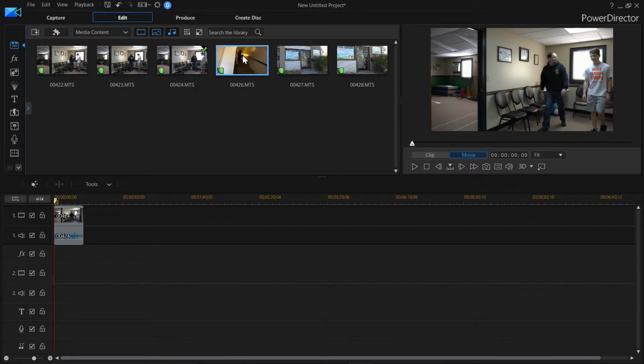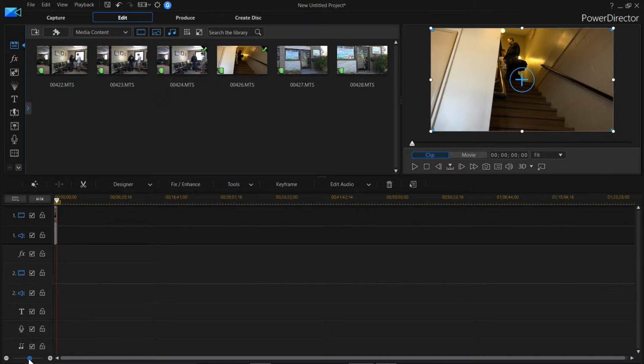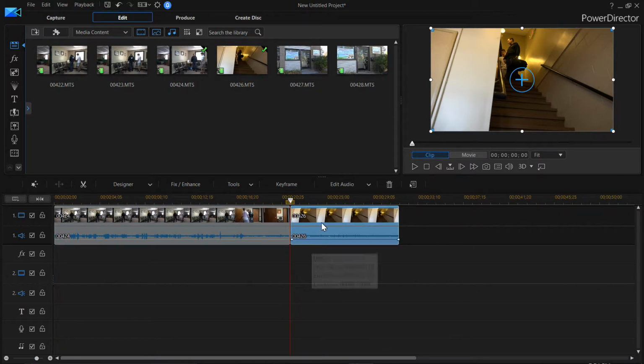So now we want to cut to us walking down the stairs. And what I'm going to do this time is show you another way that I make edits with the software. So let's expand this a little, because I'm not going to open up that window. I'm going to make the cuts right here where we are. So down here, I can zoom out and zoom in. Nice little feature there.